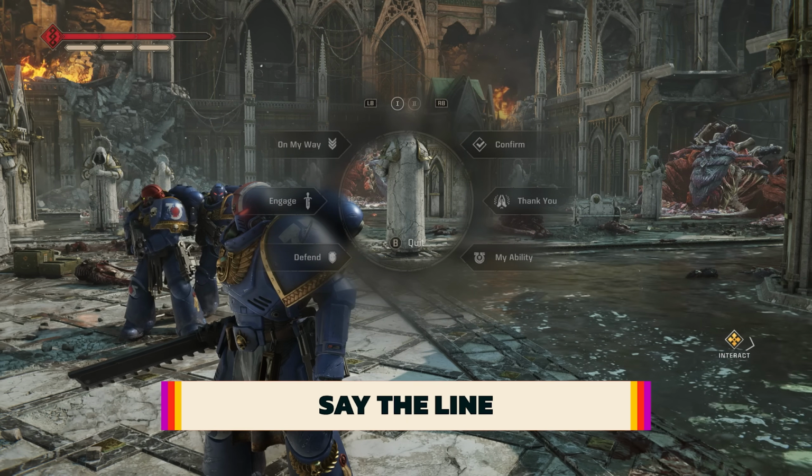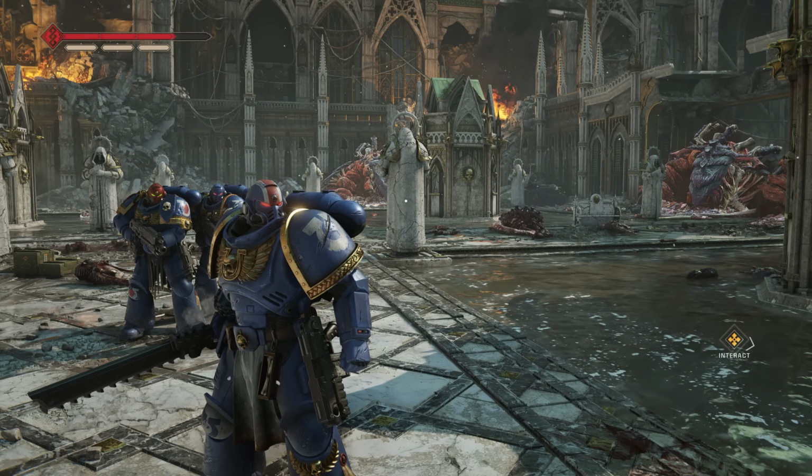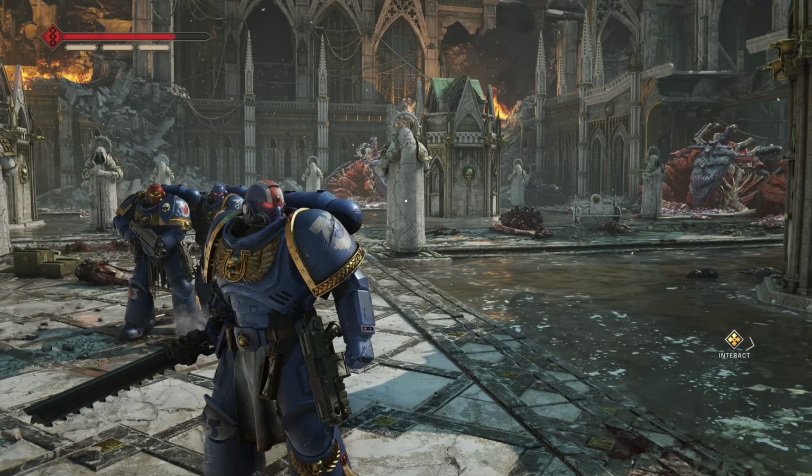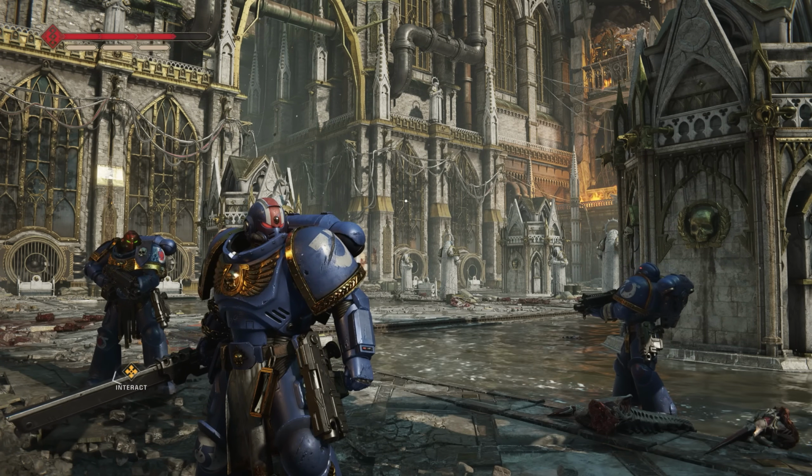You may not have noticed, but if you hold up on your D-pad, you can issue pings and commands, but you can also use this menu to trigger voice lines.